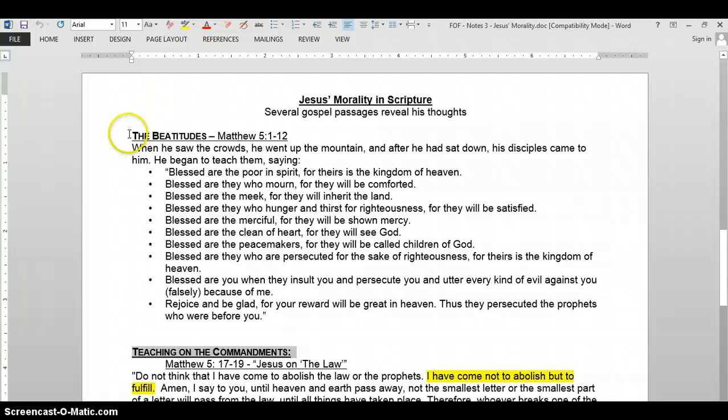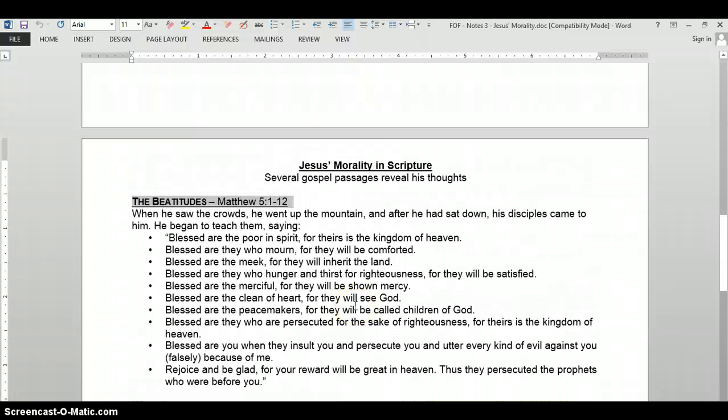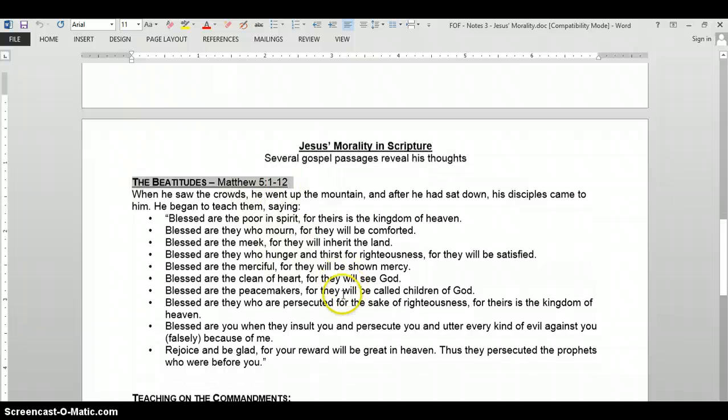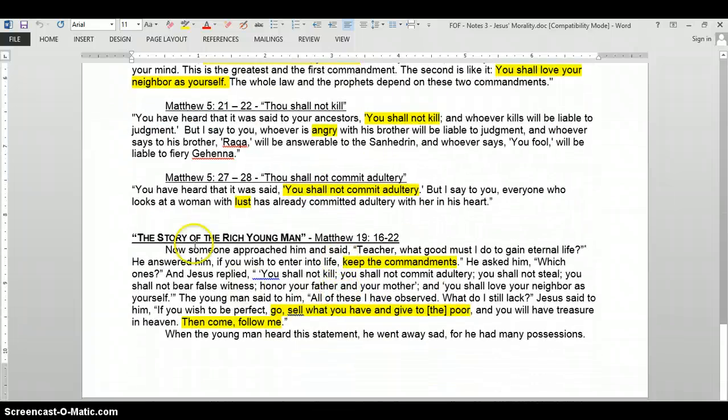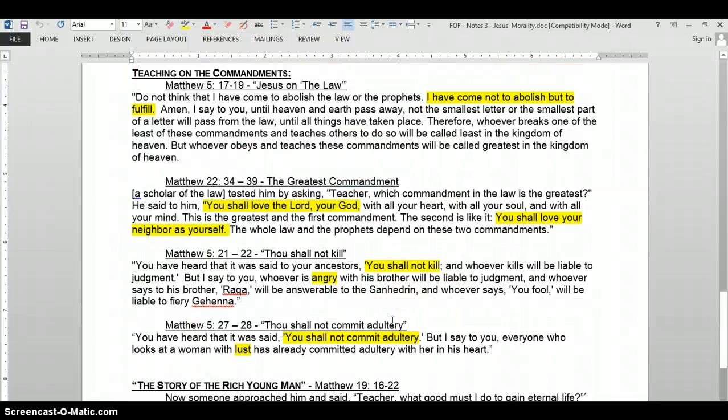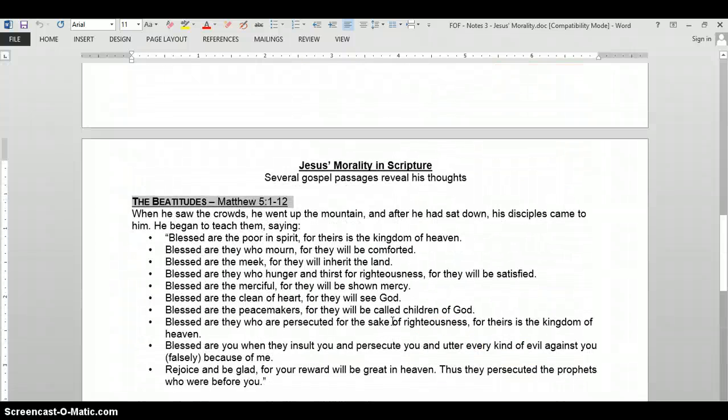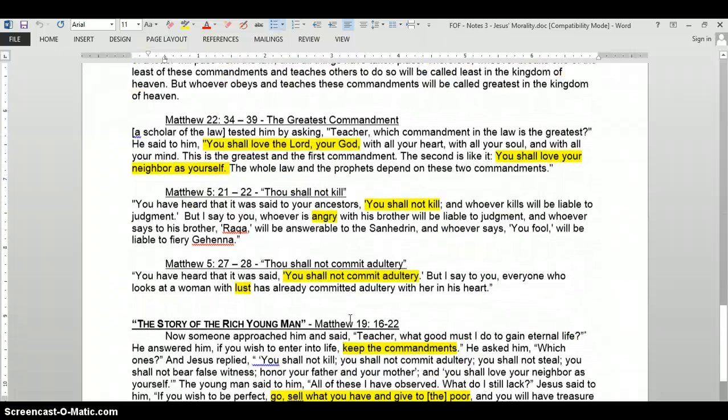The Beatitudes is the hardest, so I wouldn't do the Beatitudes unless you're really looking to impress me and you're really confident in your ability to, if you think you really get this and understand it and you want to impress me and go the extra mile, then I would go with that. Okay, but I would think most people are going to do the story of the rich young man. Okay, so I'm going to go through and identify where you can find each of these 3 themes in these passages. Let's start with the story of the rich young man.